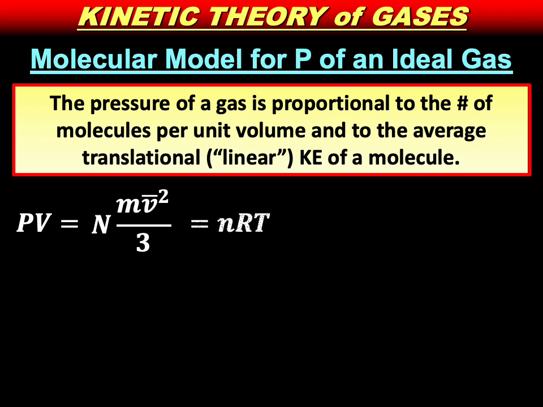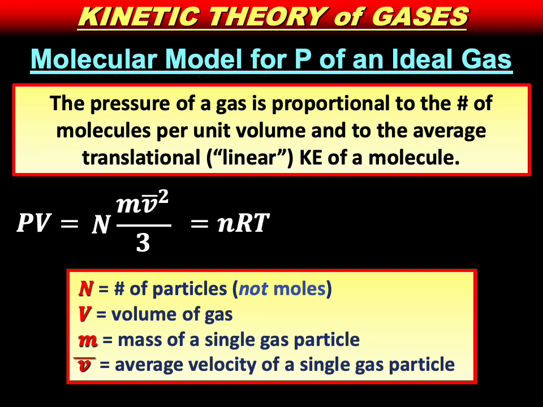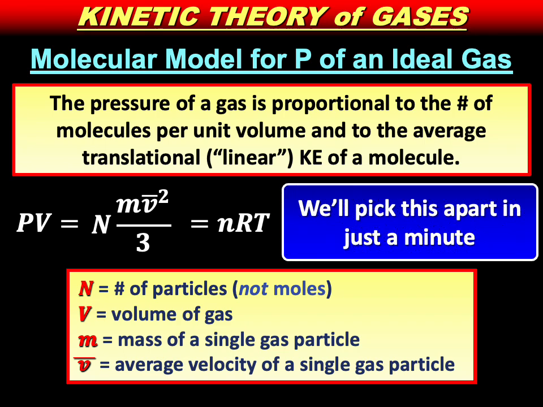So we describe it using this. It's PV = (1/3)Nmv², and then we're also looking at this middle term, which is talking about the number of particles. That's big N. Little n is number of moles. The mass of the particles. Okay, so that would seem to make a difference. You'd have more pressure if you had really big, massive things running into the wall of a container. And then how fast they're moving. Again, if you have something moving really fast, it'll hit a wall hard, and it will exert a bigger outward force. And we're going to pick this thing apart a little bit. That's our main focus today.